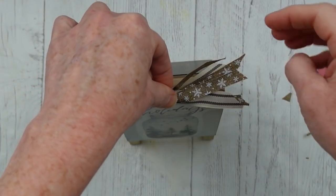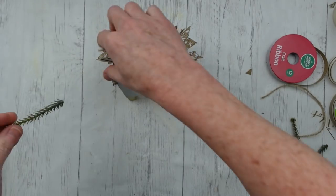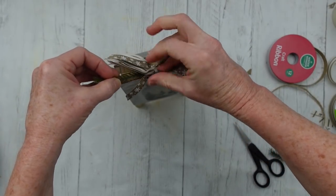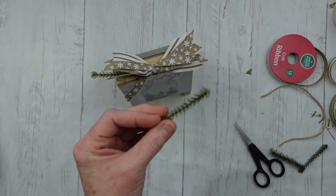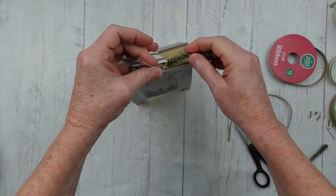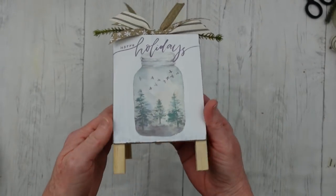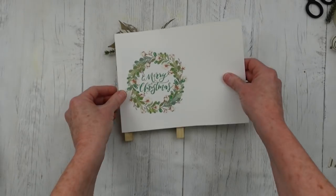These are not wired ribbons, so no worries there. I'm deciding on placement — I think right on the top would be great since it's kind of an unfinished top. Now I'm going to add just two little pieces of a greenery pick that I've been using for several projects. If you buy bigger picks at Dollar Tree or the thrift store, remember you can cut things off or pull them off if they're wired. That is so cute — I'm gonna put that near my coffee pot.